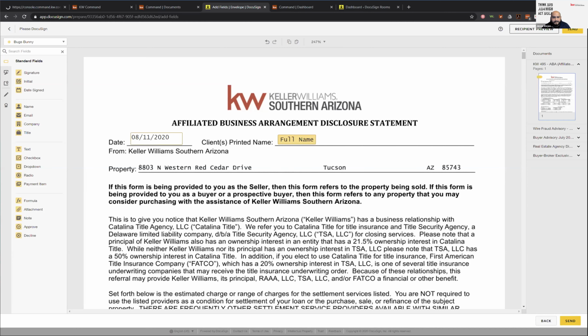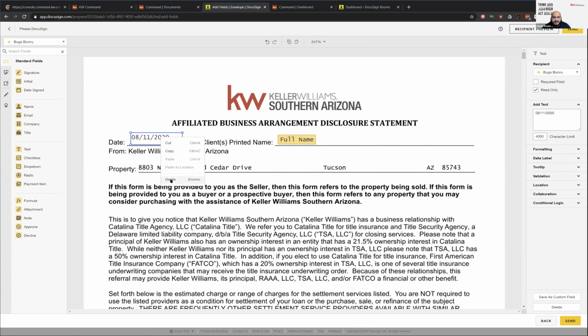And that's it. How do you delete once you've set up something like an initial or signature? How do you get it to be removed? Easy. You just right click on it and select delete. Not on a Mac. On Windows, you right click and it deletes. On a Mac, you can just select the correct field, and you'll notice way at the bottom on the right hand side, there's a delete button. You just have different ways of doing it for Mac users.